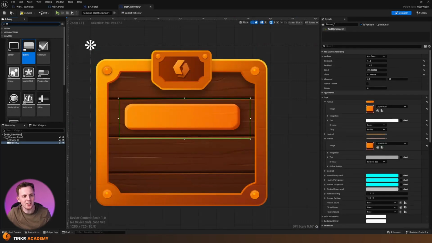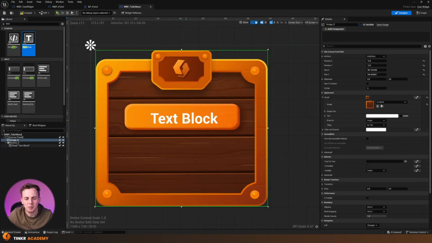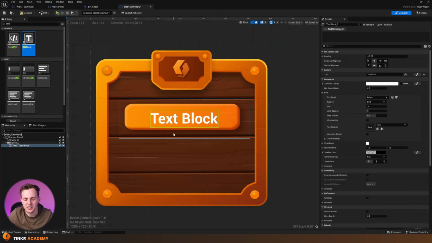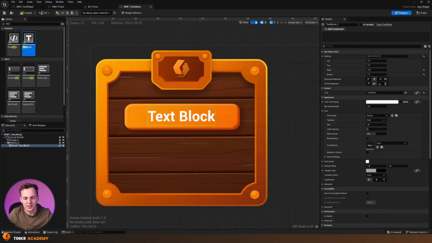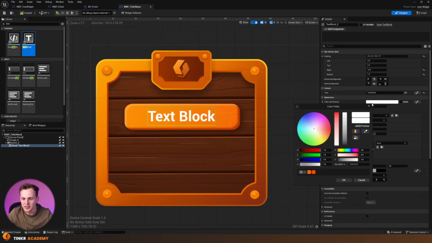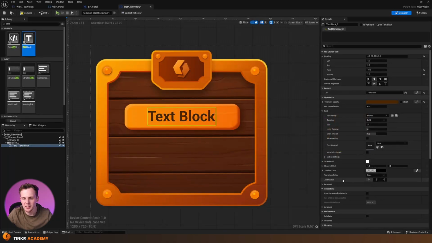And then, of course, I could take a text block and I could just drag it into my button just like this. Okay, so once you've got your button or your images or anything like that, I've got my text in here, and I'm just going to make my text a bit of a dark brown, just like this, so it blends in. And I'm going to have the text for this say button 1 or hello world even.